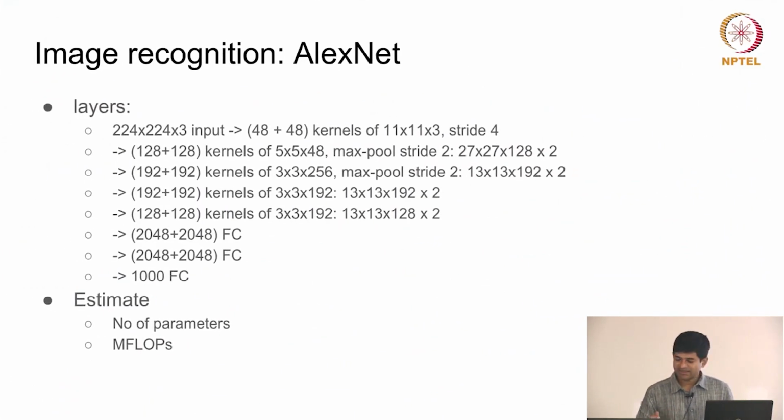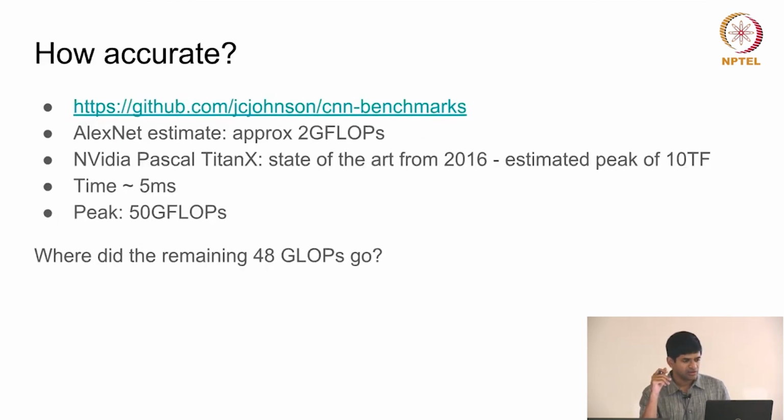So what this means is the number of parameters is also something that you can estimate. It turns out there are around 10 million parameters or so that need to be stored in order to implement all of AlexNet. Those parameters are basically the weights on each of those layers. The number of MFLOPs we saw is somewhere around 1500 to 2000. Let's say 2000, 2 gigaflops. So that's the estimate that we have got right now from our computation.